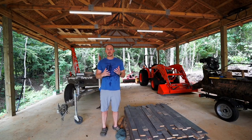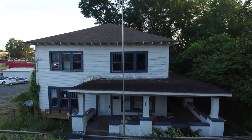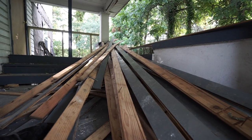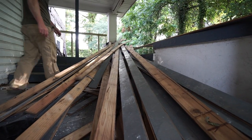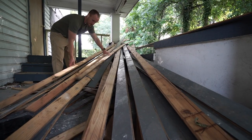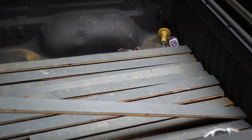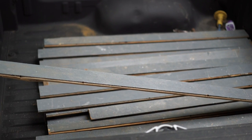One of the things that you have to worry about while you're reclaiming wood is that usually these houses are about to be torn down. So you're working against time. You kind of want to get as much as you can out before the place gets torn down. So that was the story on this place. I kind of ended up having to cut it short. Didn't get all the wood out that I wanted, but definitely got a nice little pile here to work with. And so, you know, it's on to the next house.